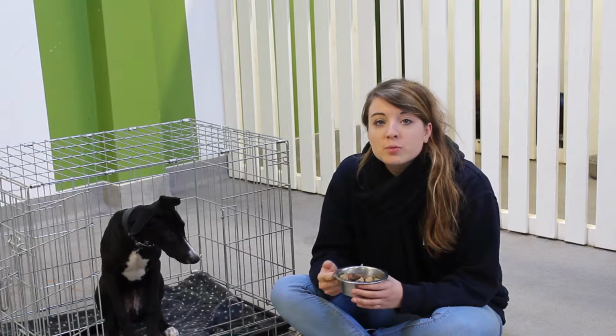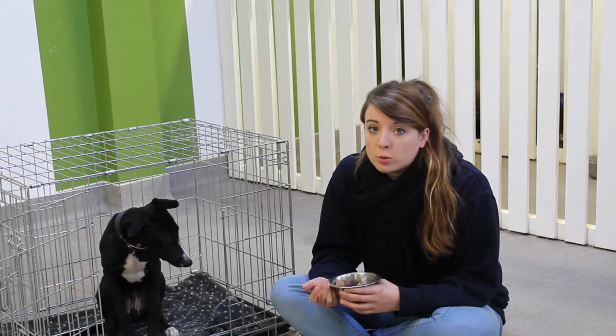It's going to be hard if your dog really finds it stressful and gets really anxious in the crate, if they've had lots of bad experiences by being shut in the crate. But it can still be worked on, it just may take a little longer. It's easier if you're working with a puppy who doesn't have any experience of being in a crate, and we're just going to build positive experience from the beginning. So I'm going to show you one way today how to make your dog enjoy the crate more.